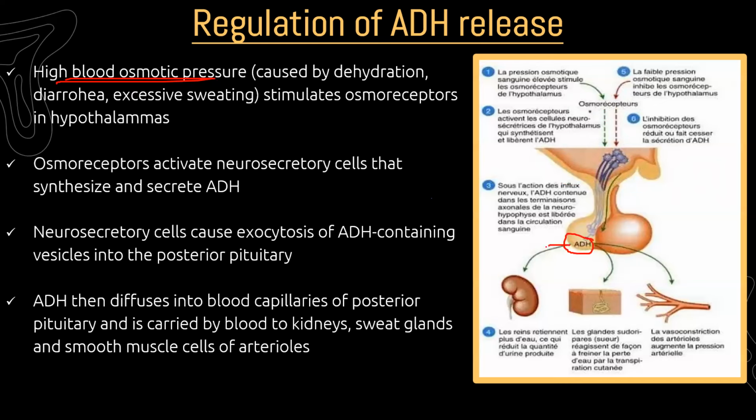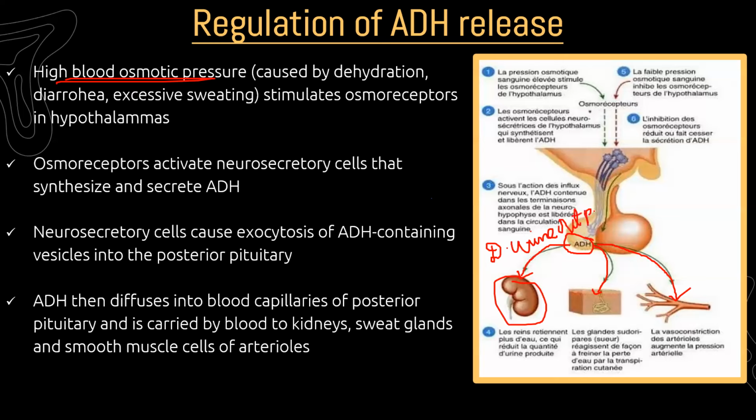The antidiuretic hormone is acting on the kidney. The antidiuretic hormone is acting on the skin. The antidiuretic hormone is acting on the blood vessel. Now you tell me, what happens when it acts on the kidney? Listen everyone. Once it acts on the kidney, it decreases. What is it decreasing? It decreases the urine output.